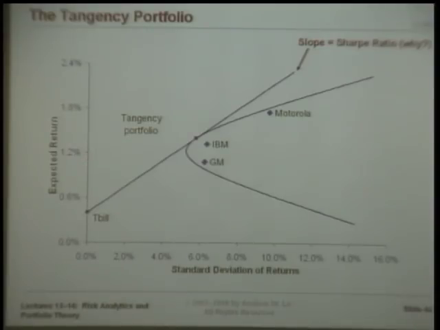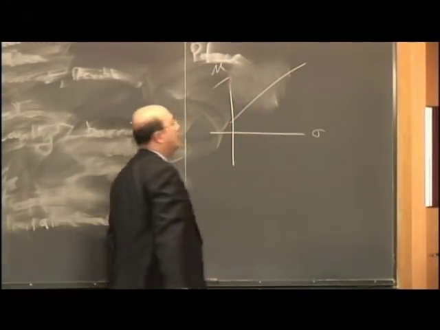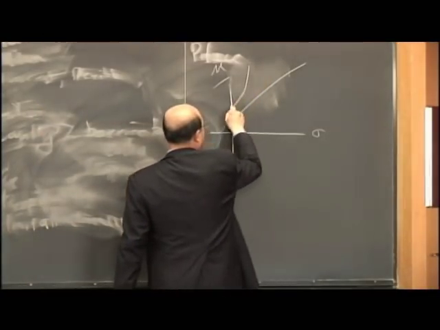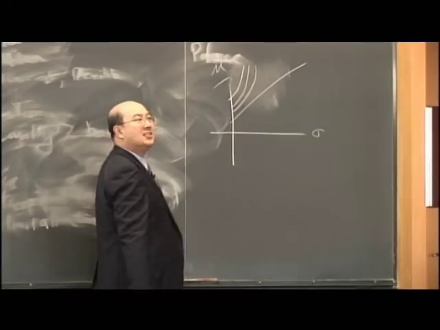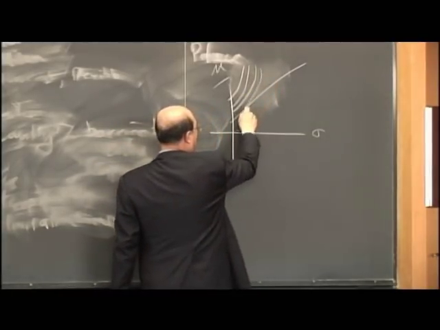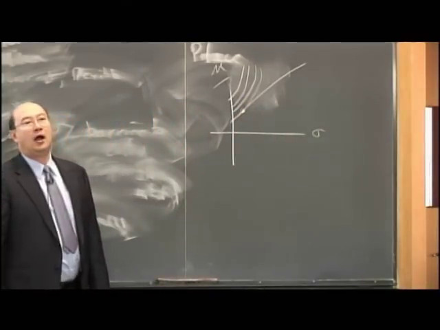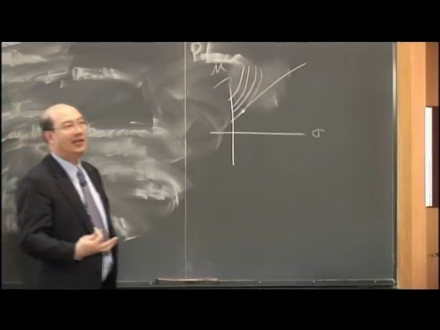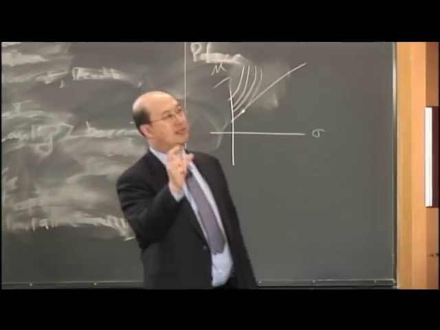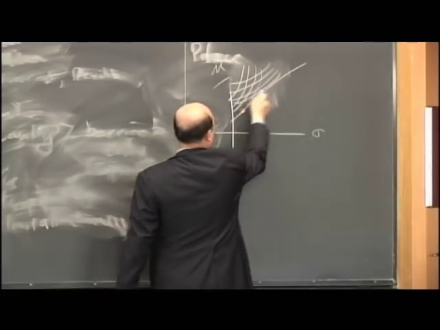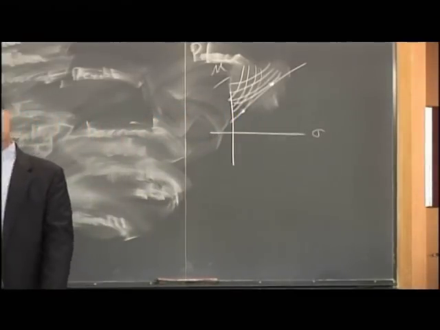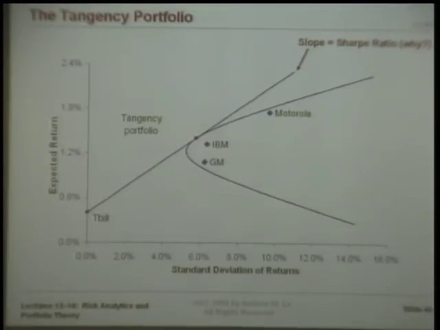Somebody that's really risk averse has a curve that looks, let me draw this because it's a little bit easier to see rather than trying to follow my laser pointer. So here's the trade-off. This is the line. Somebody that's extremely risk averse is going to have curves like this. Those are indifference curves. And as you go to the northwest, you're happier and happier. So the optimal point is where this indifference curve hits this particular line. On the other hand, if you're very risk-seeking, if you don't need a lot of compensation of expected return per unit risk, then your indifference curve is not going to look like that. It's going to look like this, in which case your tangency point will be farther to the northeast. You'll be taking more risk and getting more expected rate of return.